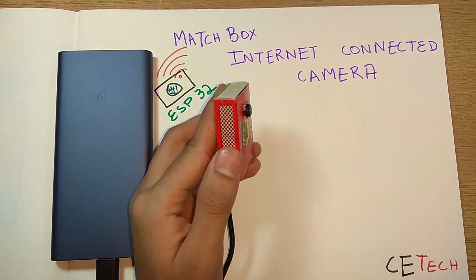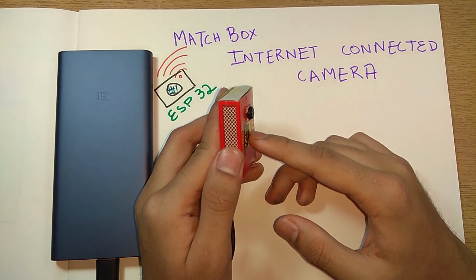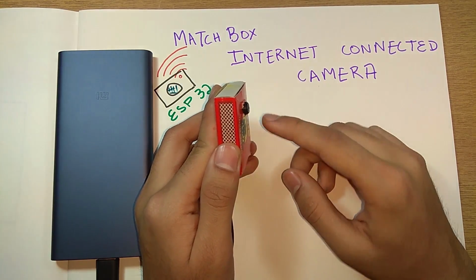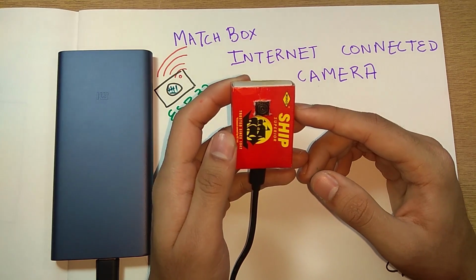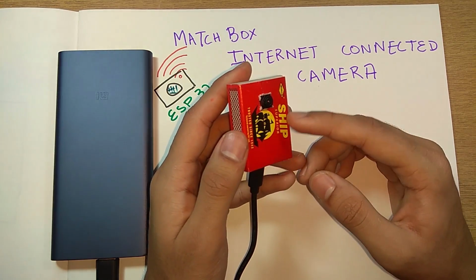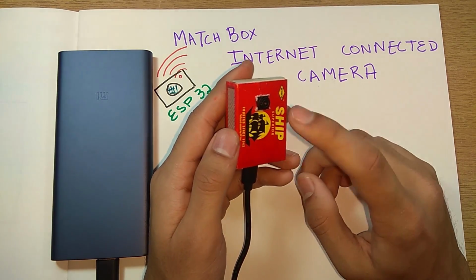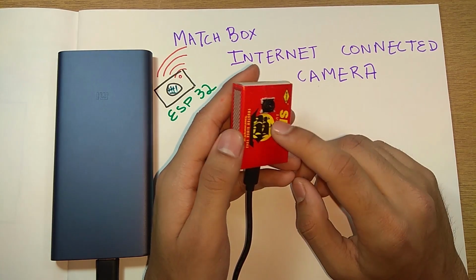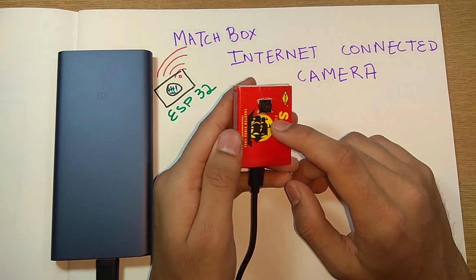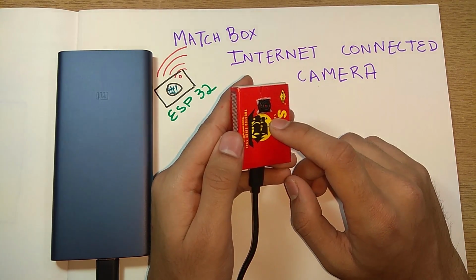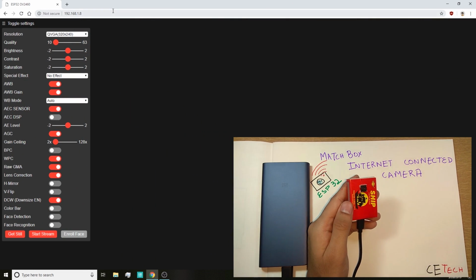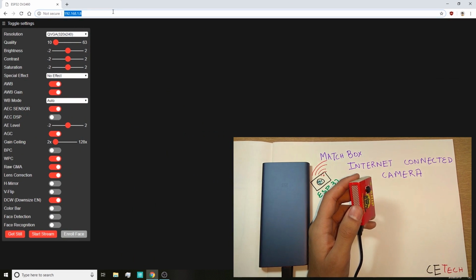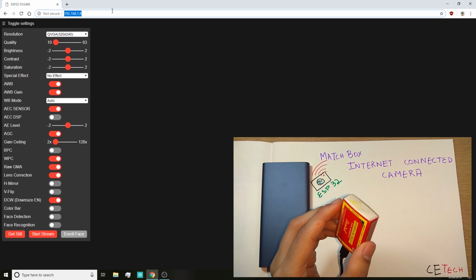As soon as you plug in the USB cable, it gets connected to the Wi-Fi with the password that you have entered. You will get to know about that if you connect this to a serial monitor as well. But now using Angry IP Scanner or your PC, you can see which IP it connects to. You can make it static as well in the settings. In my case, it's 192.168.1.8. You must enter this IP in the web browser on a laptop or a phone.